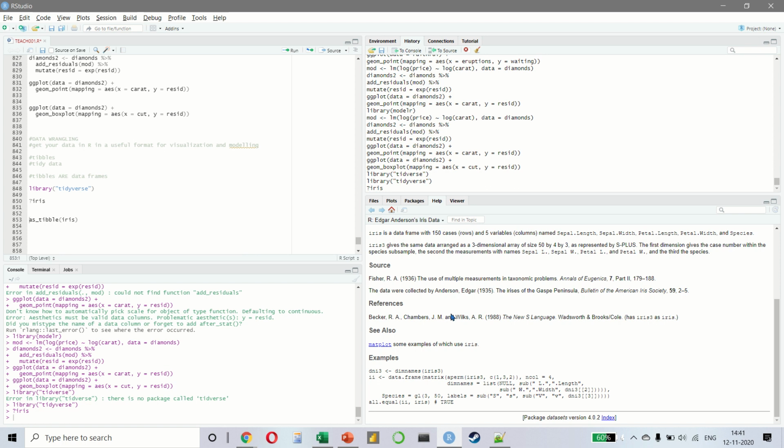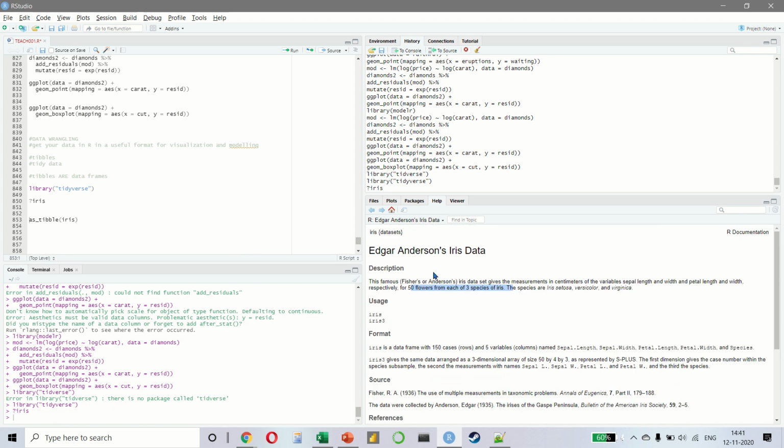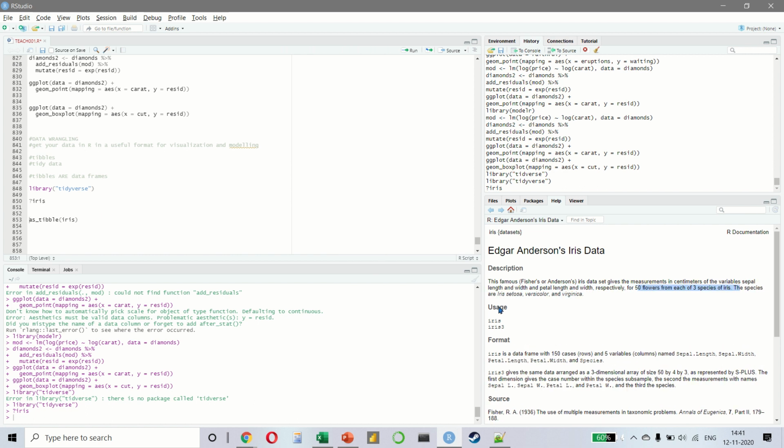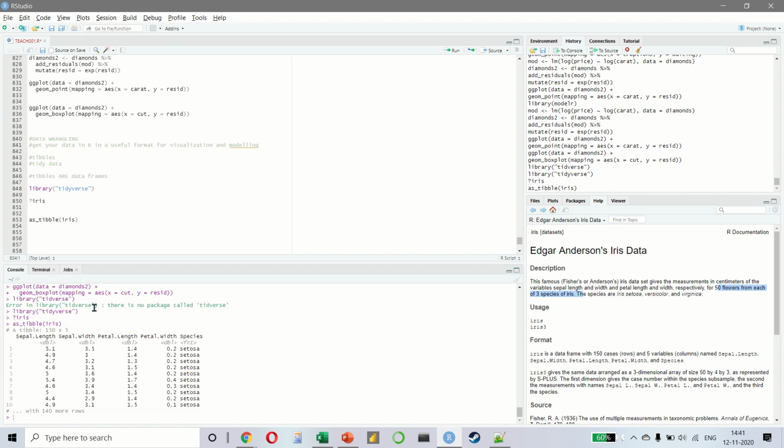If you want to read more about it, you absolutely should. Just do a Google search and read more about the iris dataset, and you'll find hundreds and thousands of examples already available. So if I want to load it as a Tibble, if you see at the bottom, we can see we have the sepal length, width, petal length, width, and the species like this. So we have 150 rows right now.